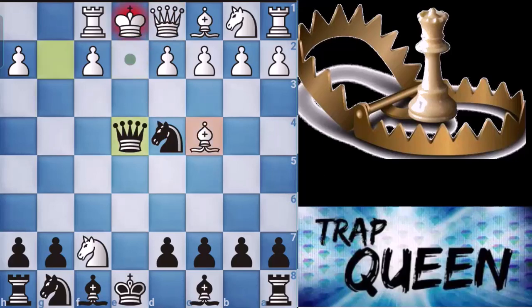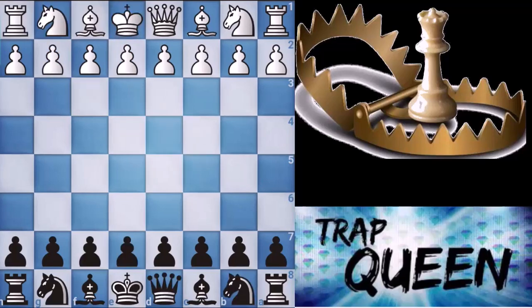However, if they play bishop to e2 instead, it leads to a humorous checkmate known as smothered mate, with knight to f3, taking advantage of the pinned bishop and delivering checkmate in a clever manner. Let's explore an alternative strategy that guarantees the capture of your opponent's queen. Regardless of their move, they are destined to lose their queen against you.